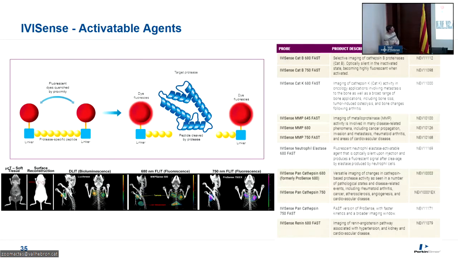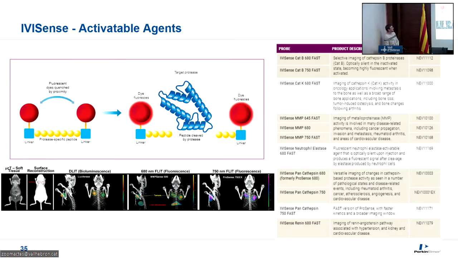Here I showed you two different examples. In the first one, you can see the microCT map, the surface topography of the mouse, and you can see two different tumors. Those tumors were bioluminescent positive, so we can see 3D bioluminescence here. This is the localization of the tumor. And we have used two different agents co-injected together because they are using two different wavelengths.